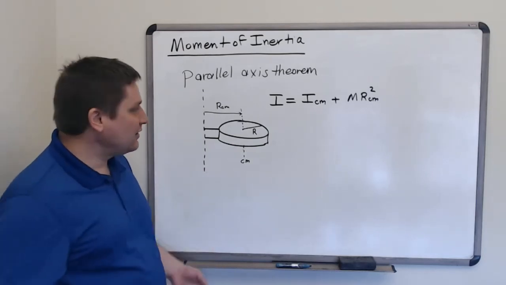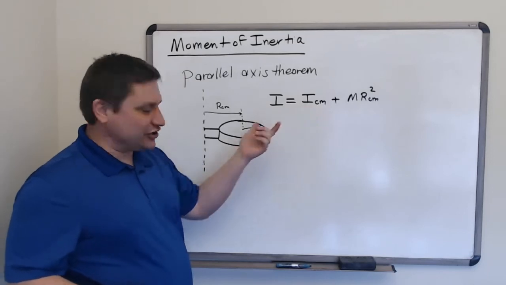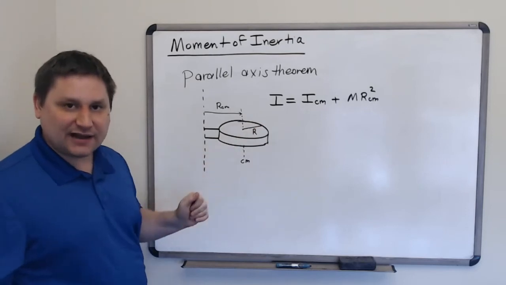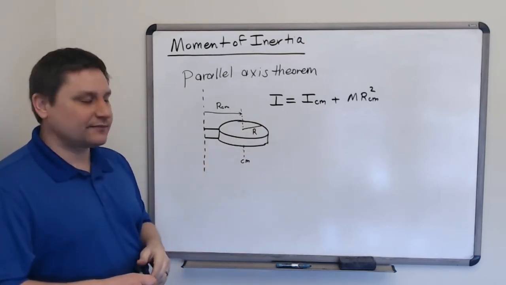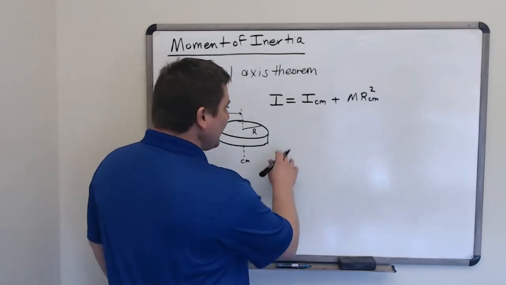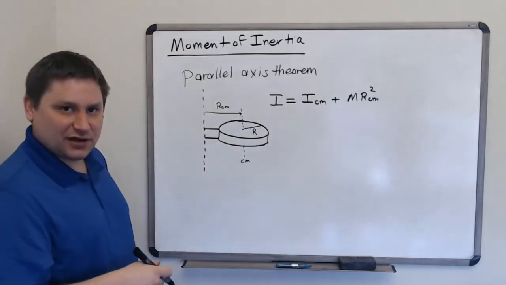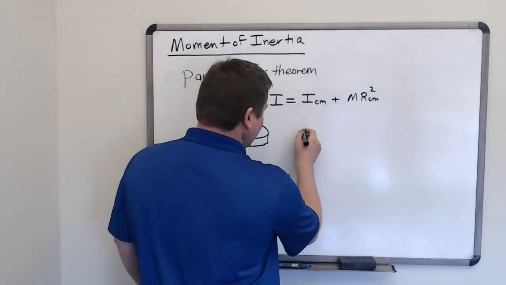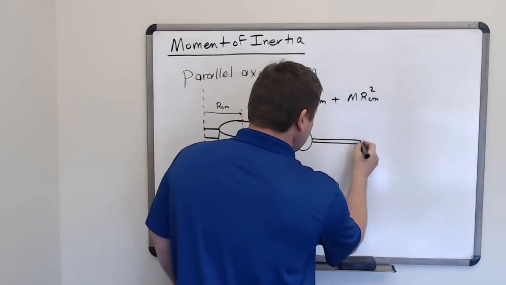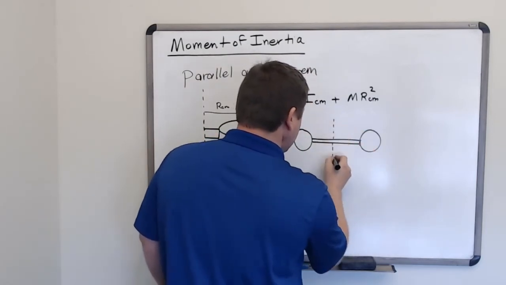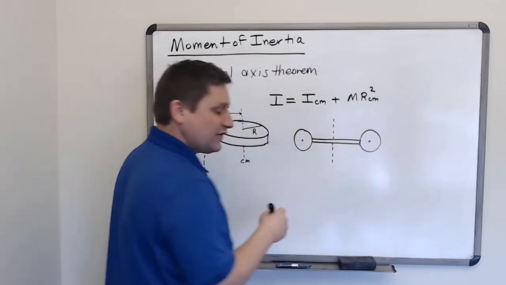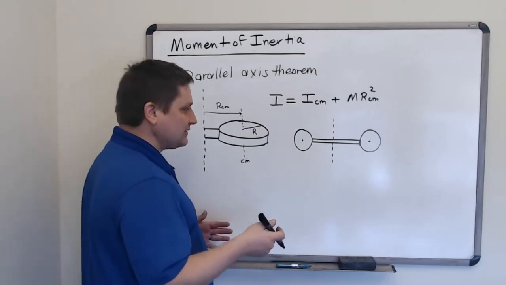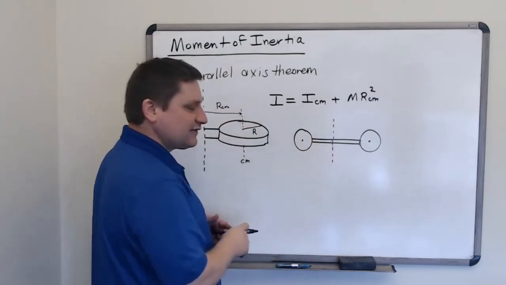So we have two terms here. One that is intrinsically related to the shape and size of the object, and the second which is related to how far it is from the axis of actual rotation. So that gives us a way to get the moment of inertia of all the various pieces of a rotating object. Say we had something like the barbell, with a sphere on each end and a rod joining them in the middle, and that whole object being rotated around an axis that was through the center of the rod.